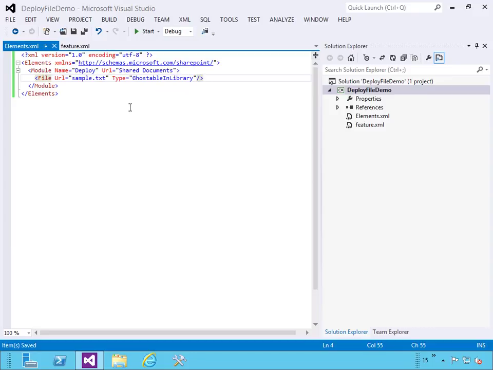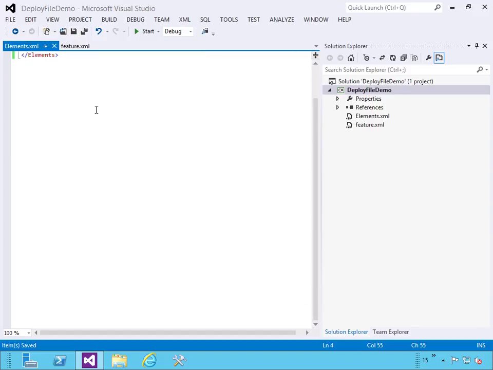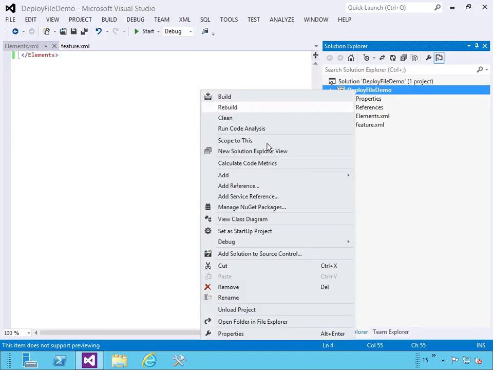And that indicates whether or not the file is going to be an item in the library when the feature is activated, as opposed to just being placed in the site at that specified URL. Save that off again.